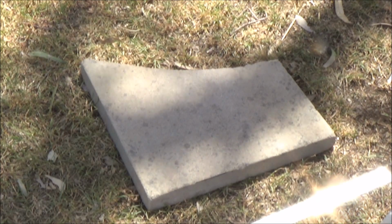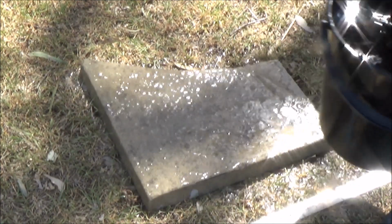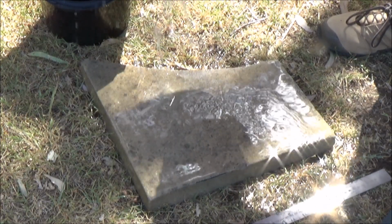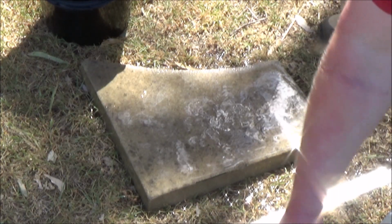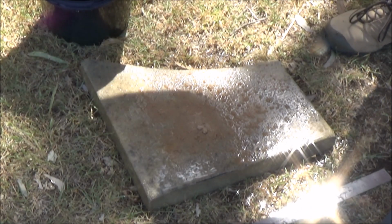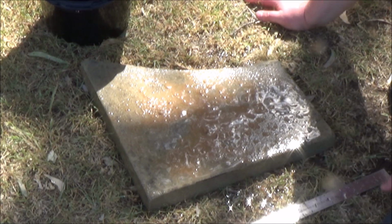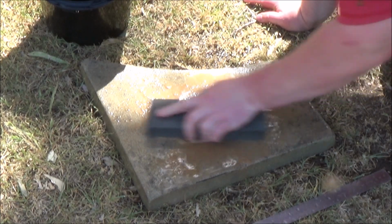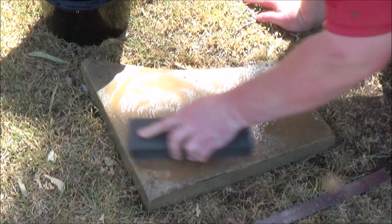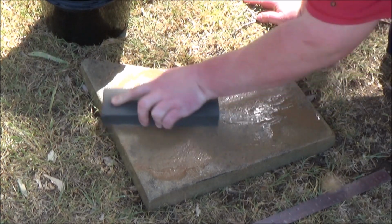To start the process, I use a large paver with plenty of water and sand. The sand I'm using here is just bricky sand, which isn't really optimal. It's a bit fine and has clay in it. The ideal would be something a little coarser with less clay, but I didn't have anything like that at the time. It's also important to have the grains of sand be a fairly consistent size.